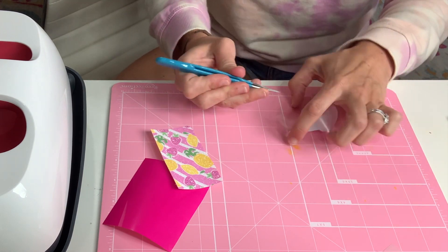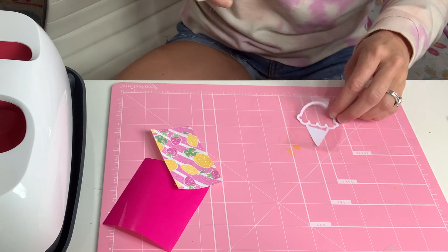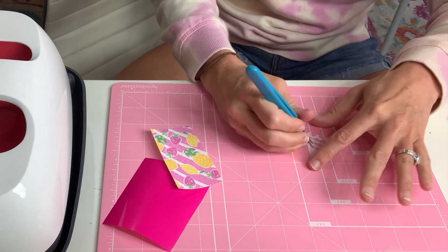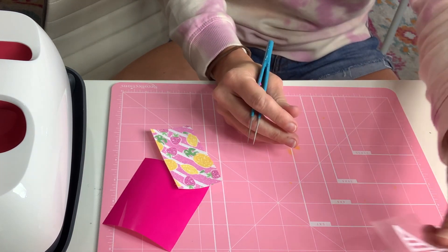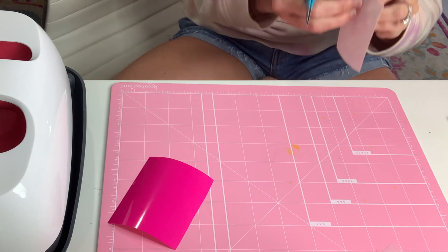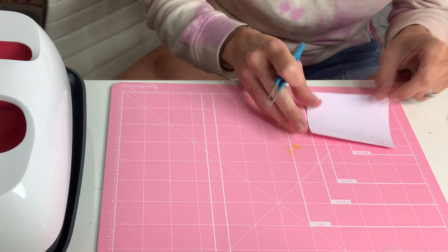If you didn't get the August Sparkleberry box, you must sign up for the September box — it's so much fun. We do tutorials just like this, and you get to watch me weed! Everybody really enjoys that part, so I let you in on it so you can see the actual weeding. Try not to look at the nails — I'm in total quarantine mode right now. Now we're weeding the HTV glitter. Because we're using this super simple design, it's not going to cause much trouble. If you have tiny intricate pieces it's harder, but this one solid piece is easy peasy.